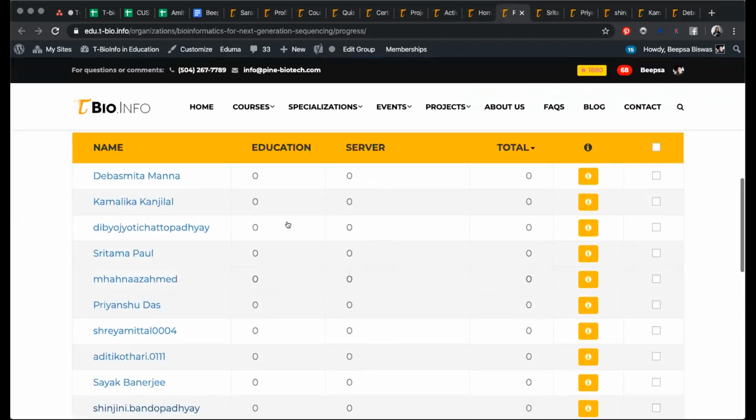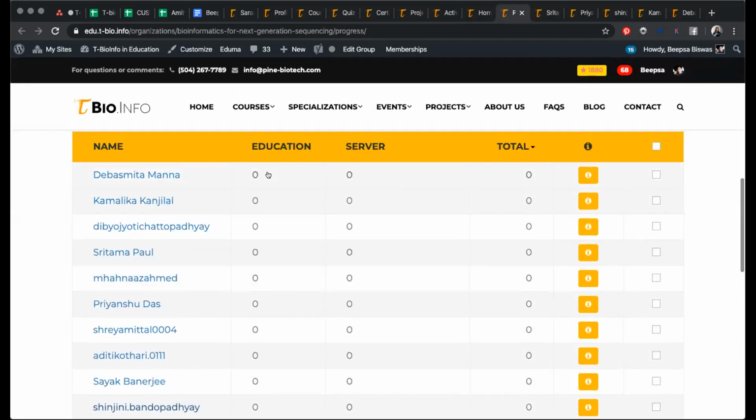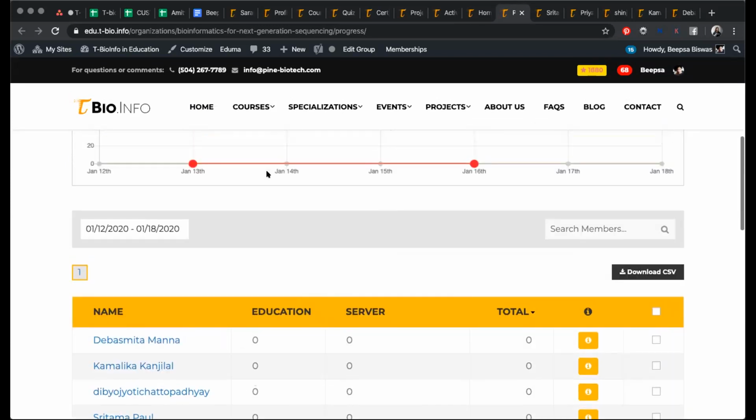So right now, as none of us have really started, you see the education and server use is like 0, but I'm hopeful that by the next class, if some of you start taking the introduction to bioinformatics courses, we will see some progress on the education, and it will all be updated here. For others whose names are still not here, we'll be updating it by the next class, and we can do the courses.